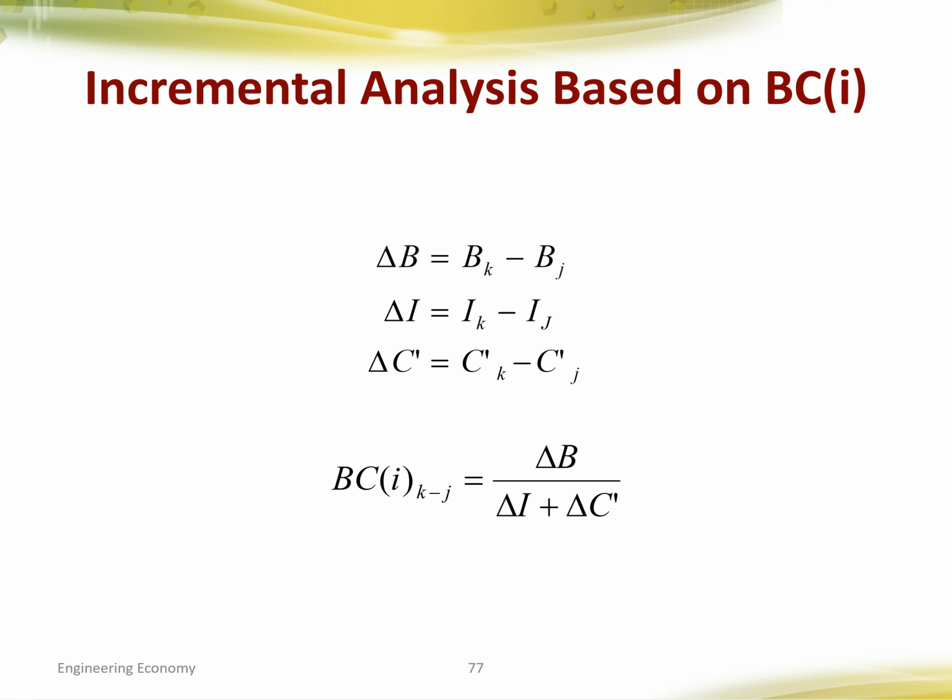Whatever difference project K has over project J, the benefit will represent the additional benefit. The cost will also represent the additional cost that K has over J, meaning that we are subtracting all the common identical parts. We only want to compare the difference. I think I mentioned this in the earlier presentation.